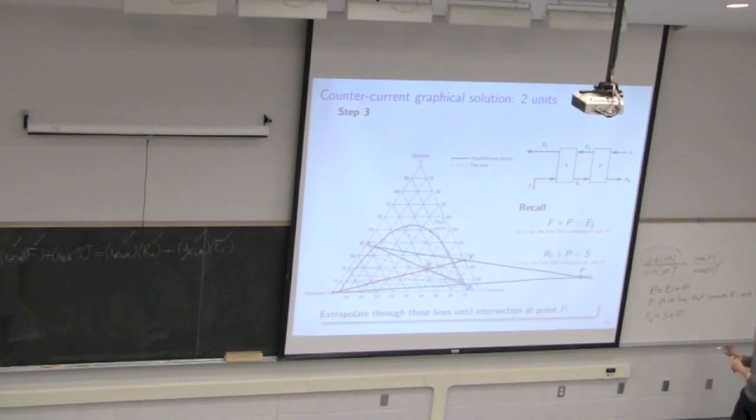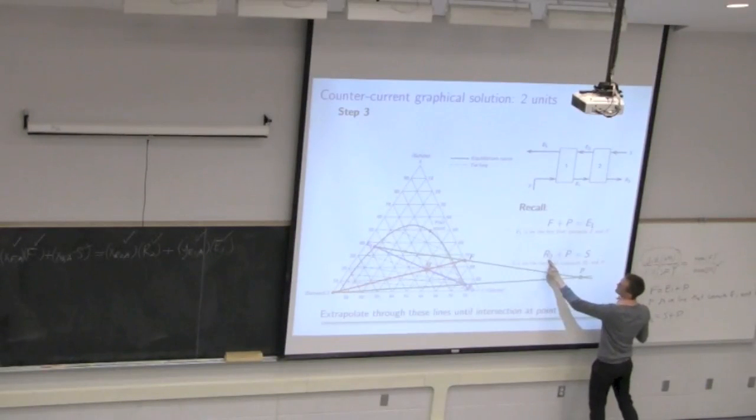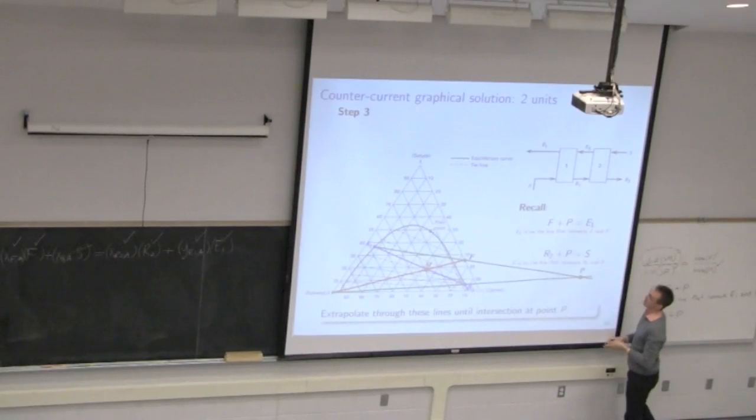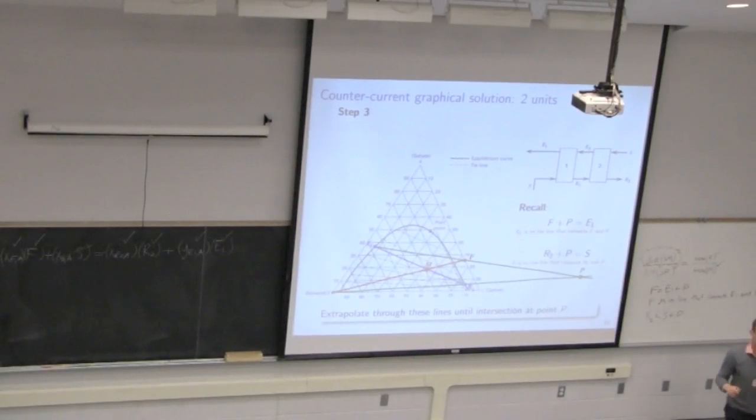We're going to use that then for all the other stages, because as we saw earlier in our derivation, the relationship between the intermediate streams also has P in it. So I found P from the first mass balance and the last mass balance, where those intersect, I can find where P is. Then I'm also going to use P on the intermediate balances. So let's take a look at that.